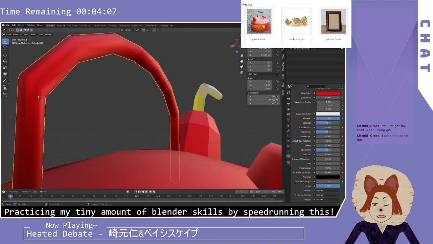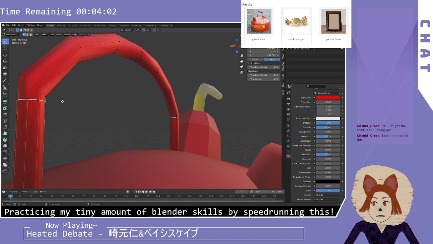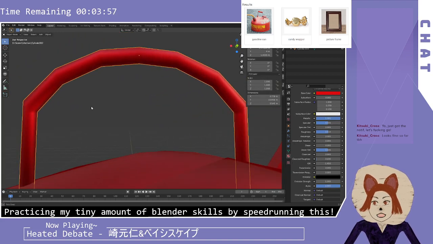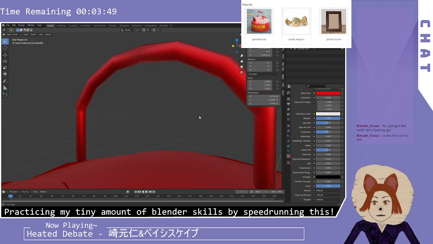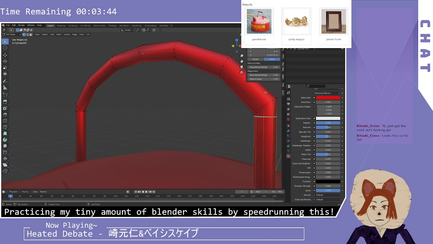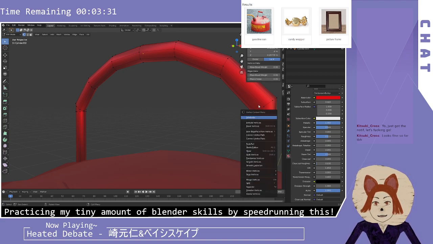What happens if I unmark this as sharp? I think I know what happens, but let me just double check. Control E, clear sharp. Yeah, it doesn't look better. Okay, well, it was worth a shot. I thought what would happen is that this one would blur, and this one would stay sharp, so it would have a little bit more of a curve here. But it didn't really work out the way I hoped it would. But that's okay. It was worth the shot.